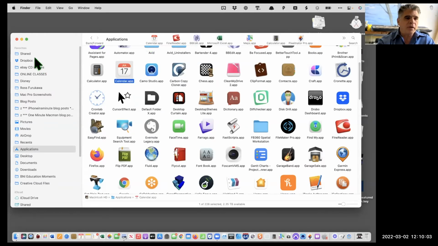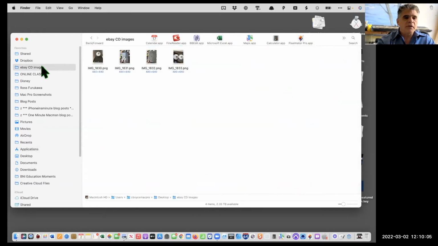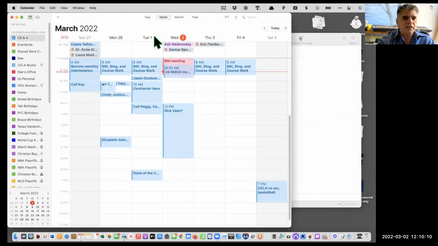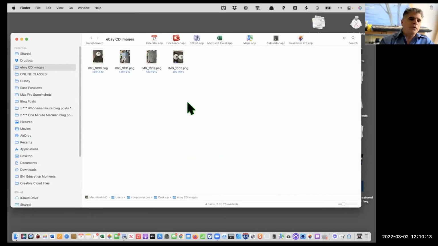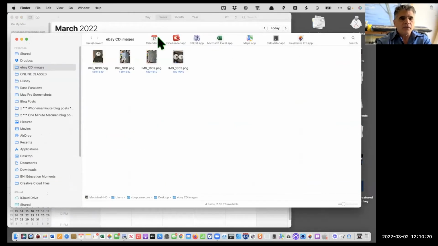So now, no matter what I'm doing, I can quickly go to the calendar like this and launch it. Just click it, there's the calendar. So put the things you want up there, and when you're tired of them, I can't really move it, can I? But if I hold the command key down, I can move them, rearrange them, and I can also take them out. It goes poof when it goes, which is sort of fun. All right, so this is how you customize your Finder windows. Good stuff.